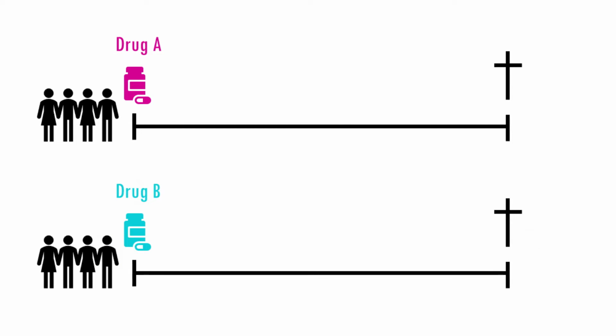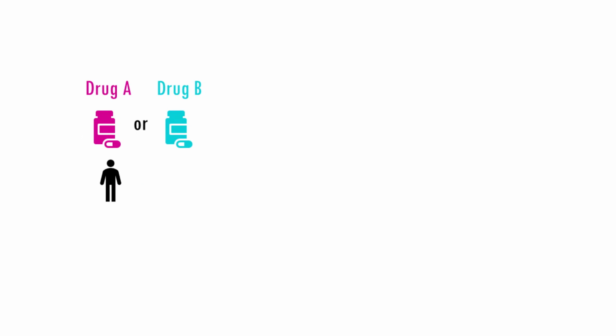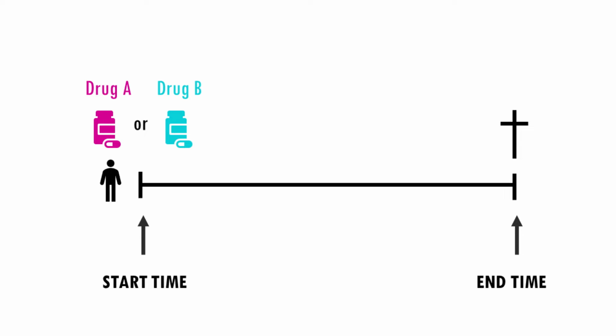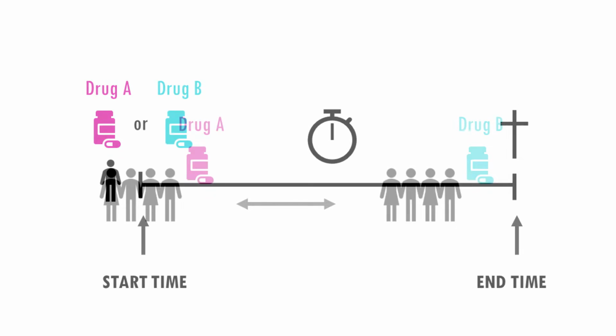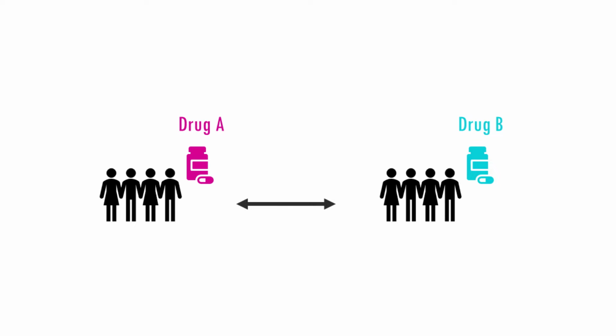Okay, but let's focus on the typical example of a clinical trial. We want to test whether drug A is better than drug B, whether drug A actually increases the survival time of the patients. So our start time is the day the patient got their first dose of either drug A or drug B, and our event of interest is death, so that is our end time. We are interested in the time between the start and the end. And our two groups are patients that were given drug A versus patients that were given drug B. Note that we could be comparing survival between men and women, or between patients with or without a particular risk factor, for example, smokers or non-smokers, patients with BRCA mutation versus patients without it. So that's just how we define our groups. In this case, they're differentiating themselves by the treatment they're getting.